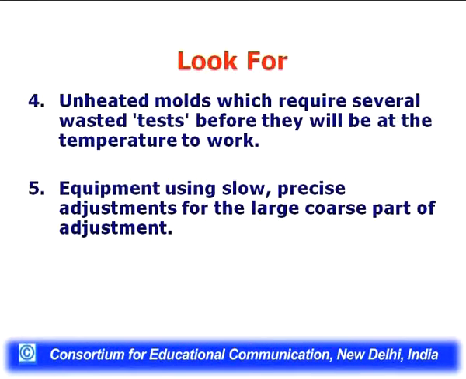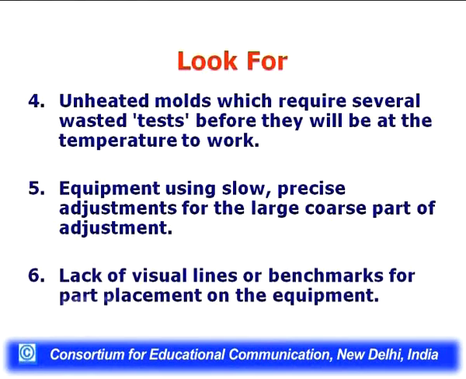And that should be the idea behind the internal activities and external activities. Equipment using slow, precise adjustments for the large coarse part of the adjustment. Minute adjustment should be carried out so that we are able to make the large adjustments possible. Lack of visual lines or benchmarks for part placement on the equipment. We should look for these things.